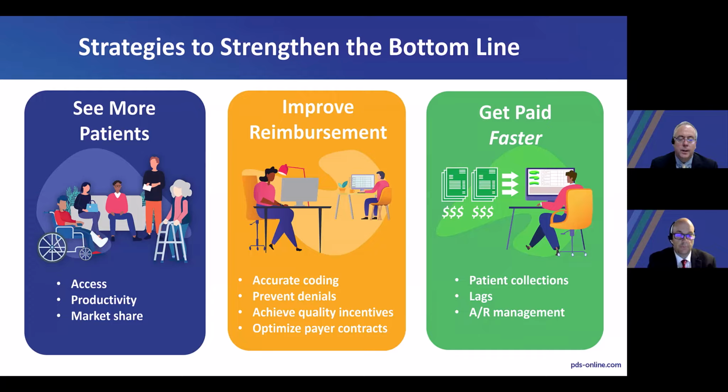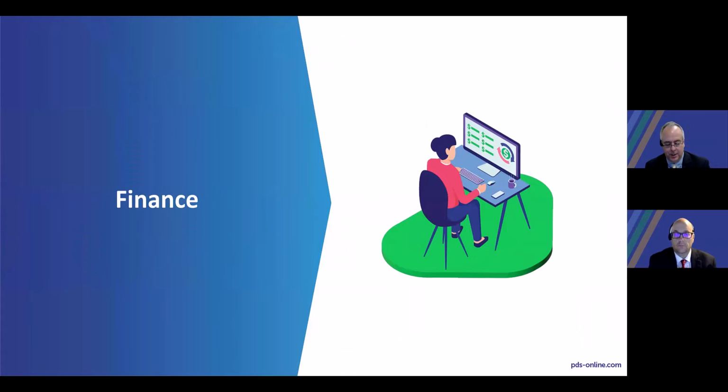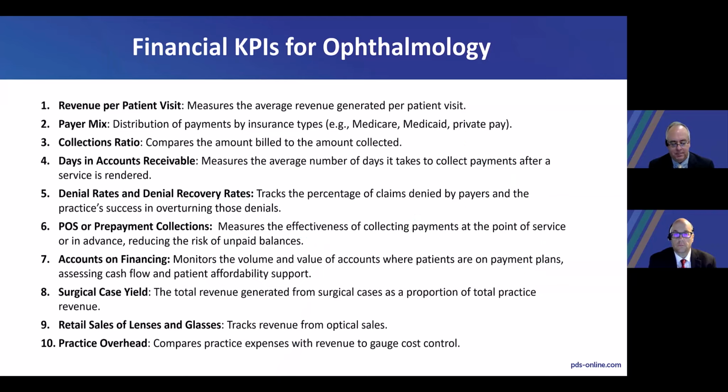Yeah, and so we really moved from patients and what I consider operations into finance, Scott, which is what you're talking about here. So let's break down some of the real key metrics to strengthening our ophthalmology practice. Yeah, I think the biggest ones we need to look at are our revenue per patient visit, and really understanding, again, that comes into play with the service mix that we're getting. But that's a trend that we definitely want to look at, that revenue per visit.